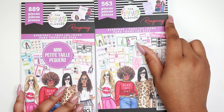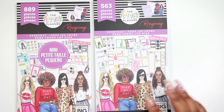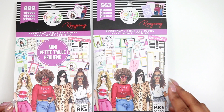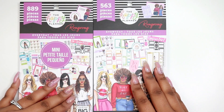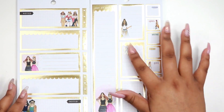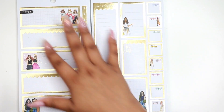I haven't watched a ton of flip-through videos but I did watch Keleba Plans. I was just gonna get one size but I wanted to get both because they're all a little bit different. So I'm gonna flip mine like her video because I thought it was really helpful to see the difference. Here is the first page of both — this one is the classic and this one is the mini.